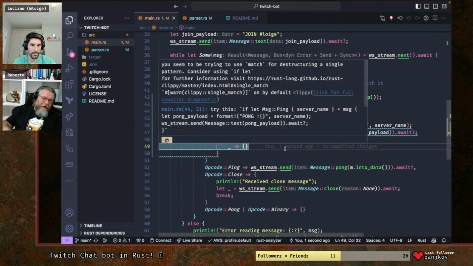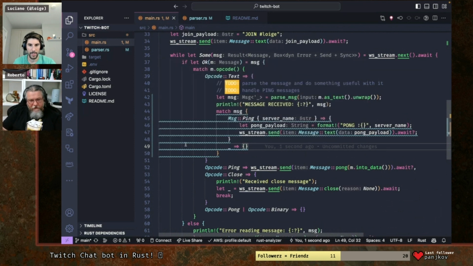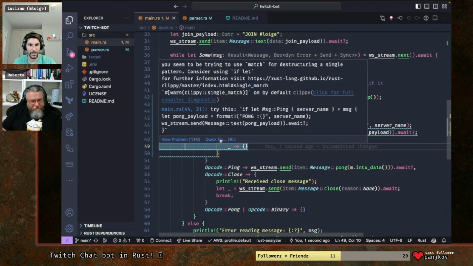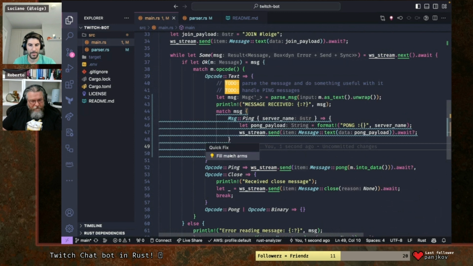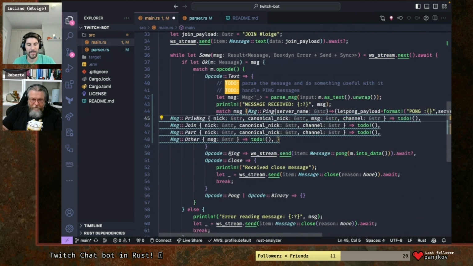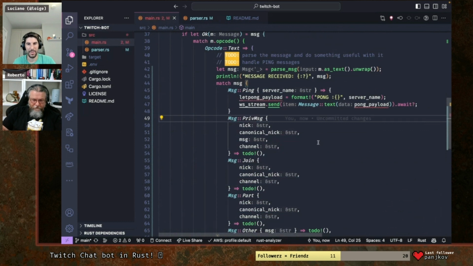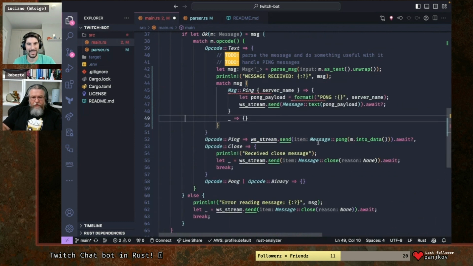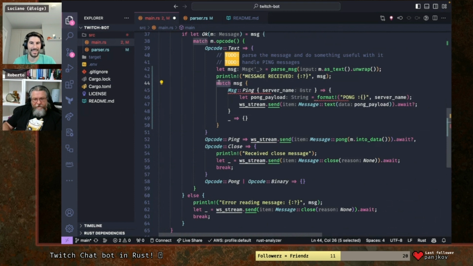Use if let. Fair enough. Okay, we will add more. Mind your own business. Can you do the refactoring? Quick fix. Fill match arms. Okay. Is that better? I don't know. No, I don't like it. To do is not going to panic, right? Okay. It will, yes. So no, thank you.